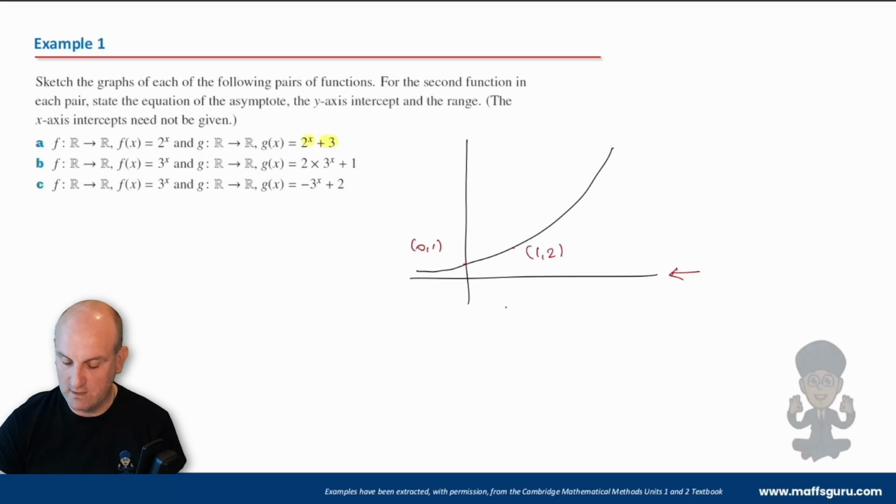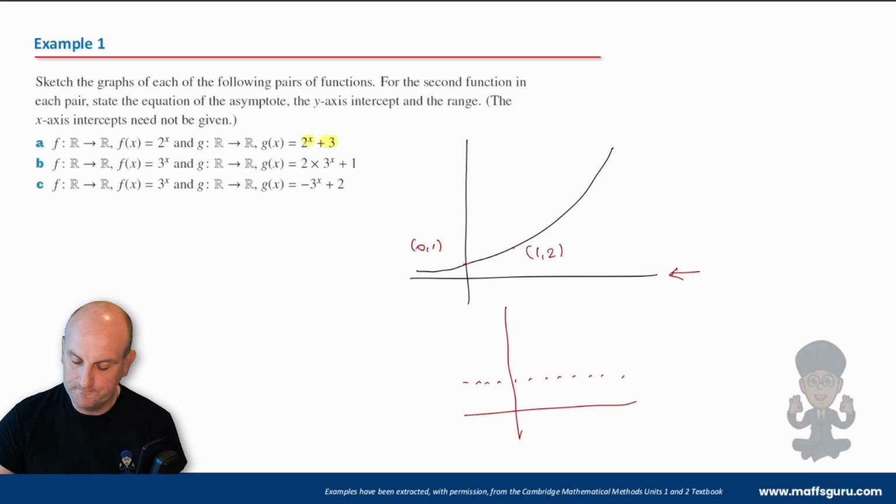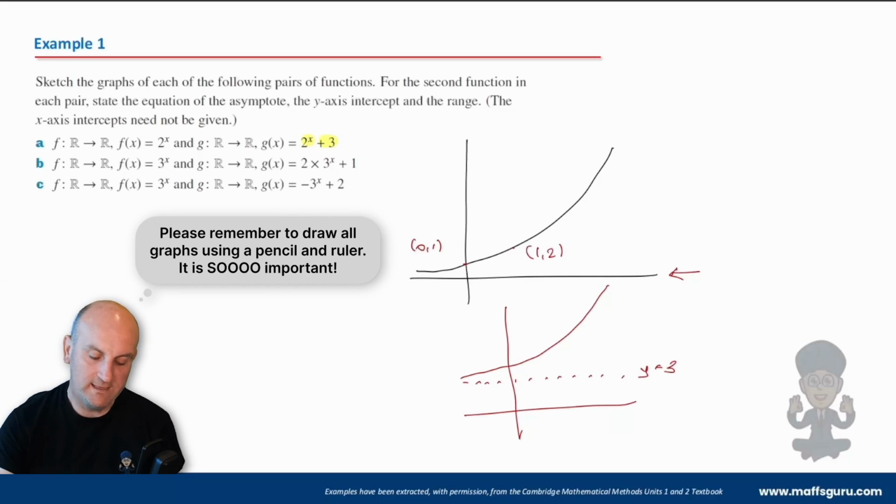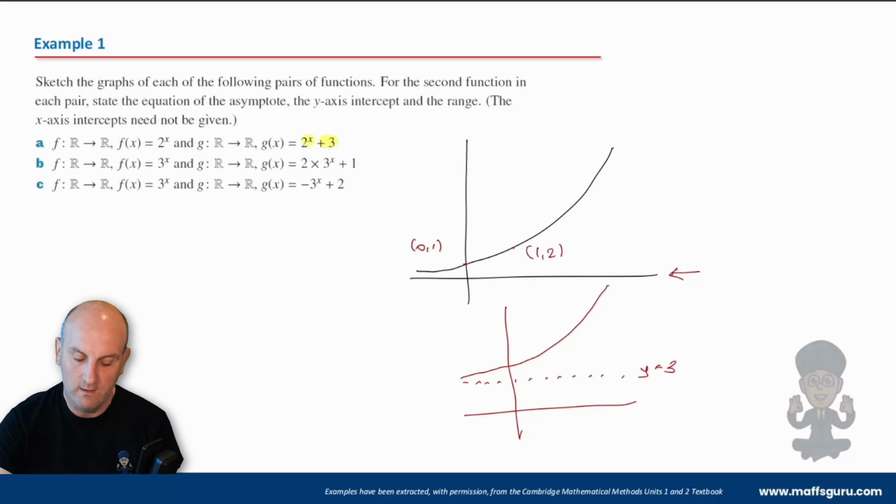So in that situation, I would now be drawing my final graph with my asymptote because that will move. All right, so there we would have y equals 3. I would draw my graph like that, and also make sure the examiner is aware I understand what happens to each of those points. My point 0, 1 will now become 0, 4. Because I have translated that thing up 3 points, all of my y coordinates will have 3 added to them. And again, my point 1, 2 will become the point 1, 5.